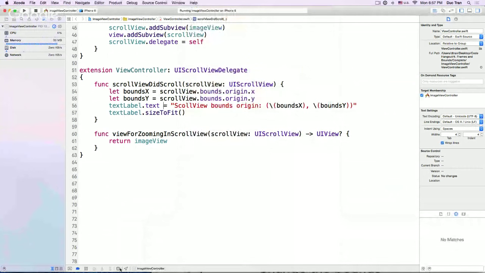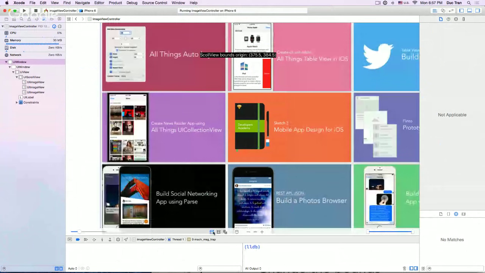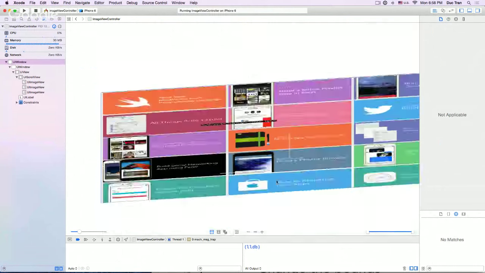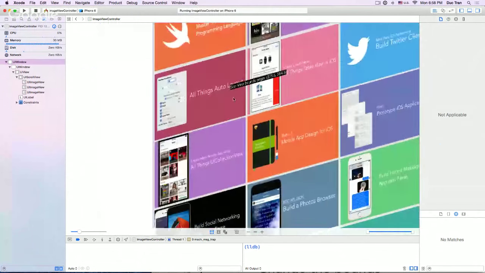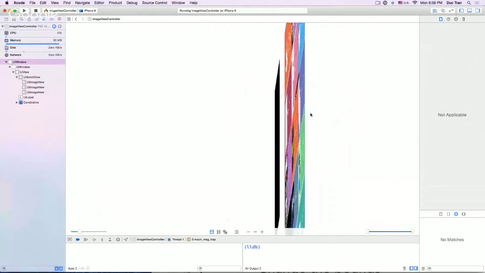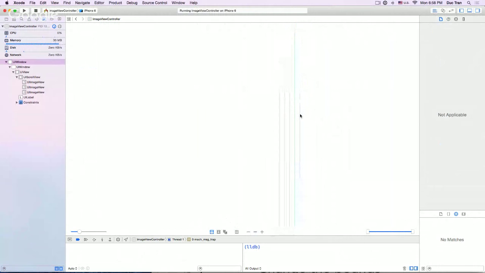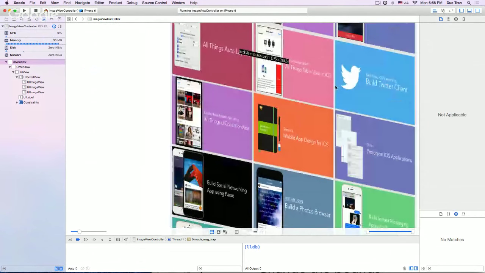And when you go to the view hierarchy like that, this is the view hierarchy, and there we go. You see the big image. That is the big image. This image is really huge, but when I do it like this, there we go, this thin line over here is the scroll view. The scroll view is very, very small inside that.